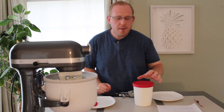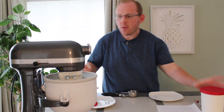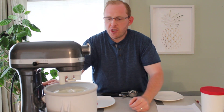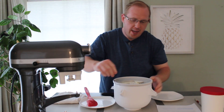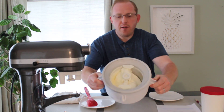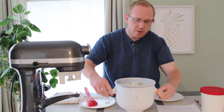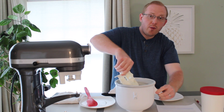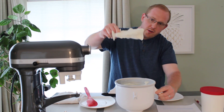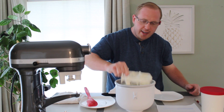It's been about 28 minutes, so let's go ahead and test the ice cream. We'll lower the machine and take out the bowl. Looking at the ice cream itself, we can see it's pretty frozen; however, it's starting to get to that point where we don't want to overdo it. We have a good amount of ice cream in there, so let's go ahead and shut it off.